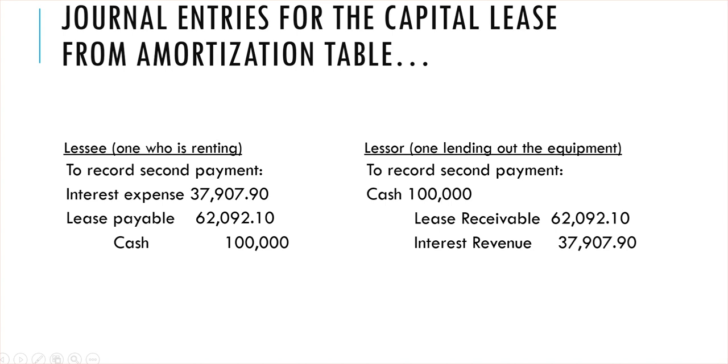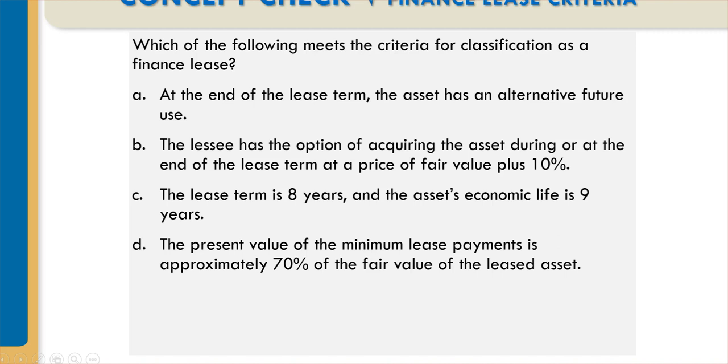So you would go in there then and you would pick up the numbers and you would do the journal entries. This is the second payment. And I could go into the table and show where that is, and I could say, if the interest rate is 10%, then what must have been the lease receivable at the beginning of this time period? And you would say, well, it looks like it's $379,079, doesn't it? So you can see that. And they mirror each other, and it's wonderful when they mirror each other.